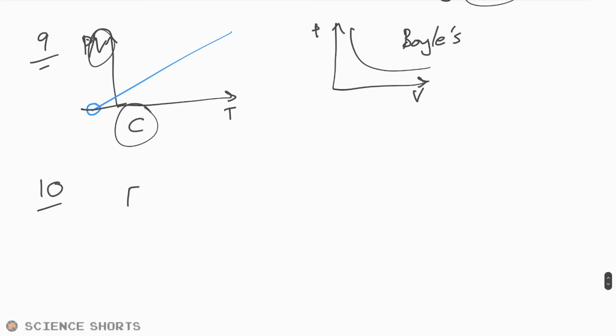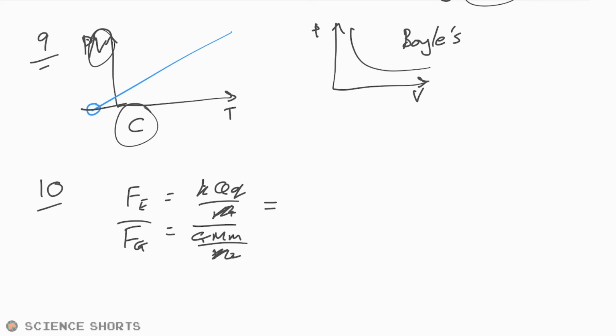So we have Fe equals kQQ over r squared, divided by the force due to gravity, so we divide that by GMm over r squared. The r squareds cancel, so I don't really understand why we have that distance, to be perfectly honest. They're just having us on, throwing a red herring in there. So therefore, it's just going to be kQQ over GMm.